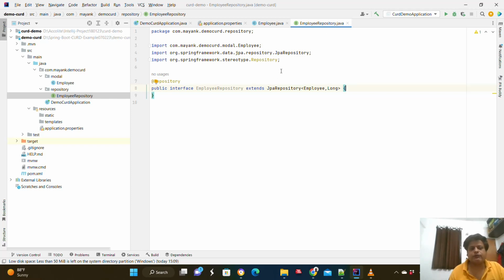In the next video, we will go with the controller part and have the methods like GET method, POST method, and PUT method there. Majorly, CRUD stands for create, retrieve, update, and delete.